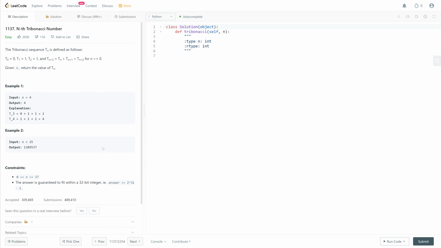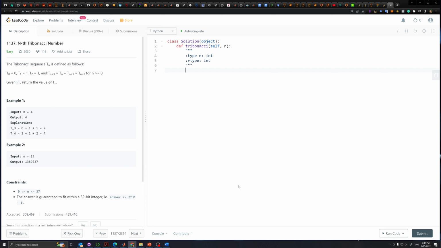I don't know how we're going to do that yet, but I guess we'll figure that out, either with some help from the solutions, or just based on ourselves, and maybe we come up with some brilliant ideas as we do it. So let's see if we can just re-implement yesterday's code. We'll copy from yesterday's code and save ourselves some time. If you want to know how we implemented the Fibonacci number, you can refer to our previous video and take a look at that. We're just going to take that solution from yesterday and implement a new one for this Tribonacci number. All right, so that's what we're going to do here.